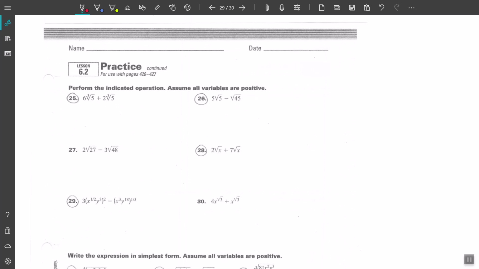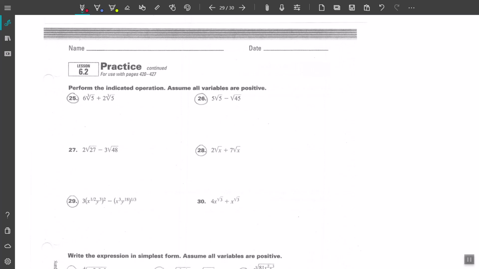So if you don't see that right away, just pause the video, take a minute, and study the front, and see how it's all multiplication and division, or raising a power to a power, or just simply putting together the rules for simplification. And then here on the back, we're adding and subtracting. And then start the video back up.